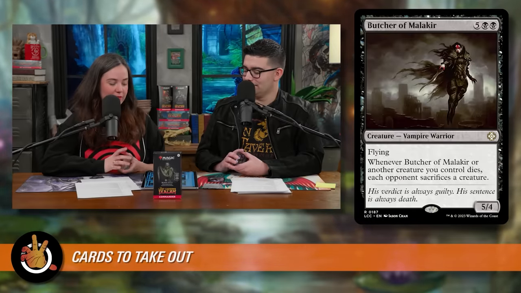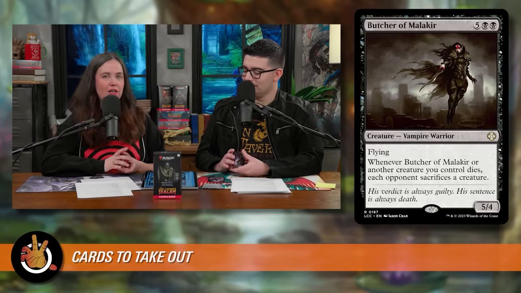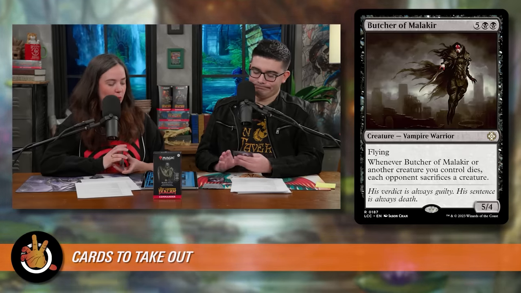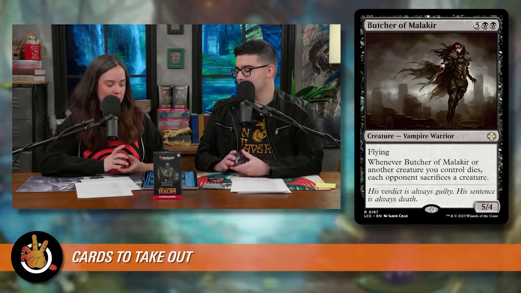This next one is a 7 drop. It is 5BB for a vampire warrior, 5/4 with flying. It is Butcher of Malakir. Whenever Butcher or another creature you control dies, each opponent sacrifices a creature. This is a very, very expensive Grave Pact.